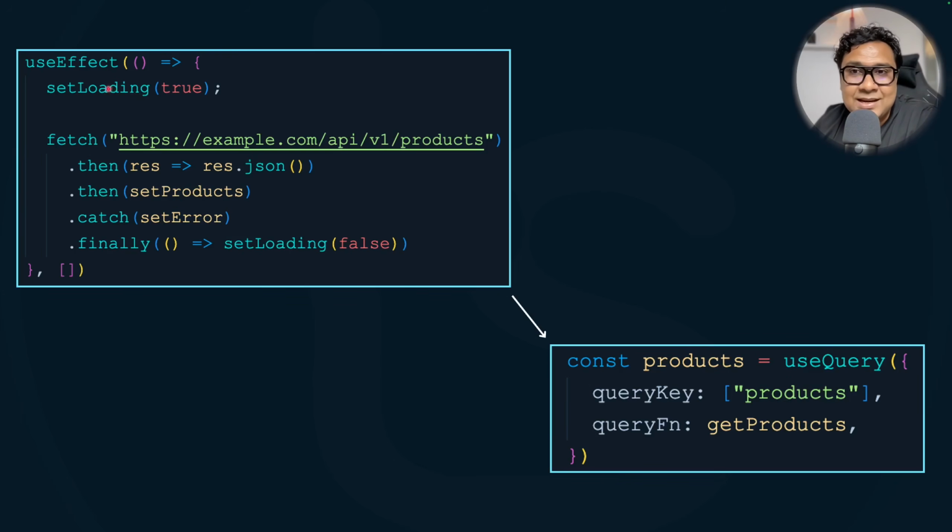You had a state called setLoading. You had a state called setError. Now in this case, you don't have to manage stuff through state at all, because what you're getting back is the end loading value, end error value, and end products value. If there is any update in your cache, you get the updated products value, updated loading value, updated error value. Isn't that really awesome? And if you just compare the number of lines of code, even in this state, it is pretty less.